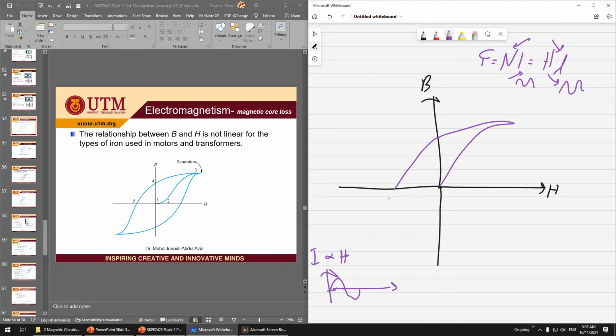It will continue first. So let me redraw this. Still not finished yet. Basically when H is increasing, it will go something like this, until here at the maximum, because this one is still not maximum. This one is the maximum, and then it will go back to the positive side, back to 0 side. Negative side, maximum negative to 0.